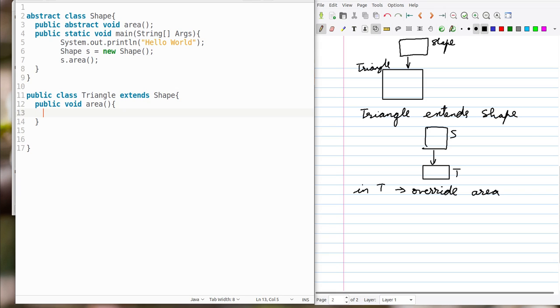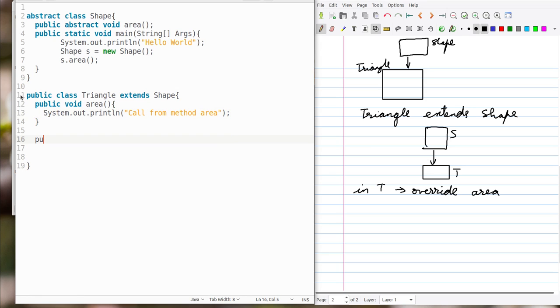Let us just print one statement, that method area is invoked, call from method area. We are not interested in calculating the area of a triangle. We are just interested in looking at how to call upon abstract methods. So System.out.println, call from method area. That's more than sufficient.